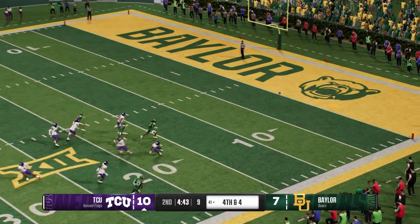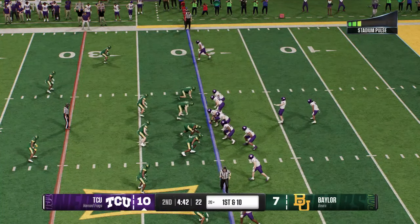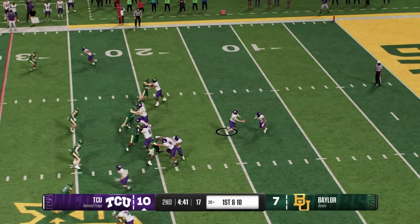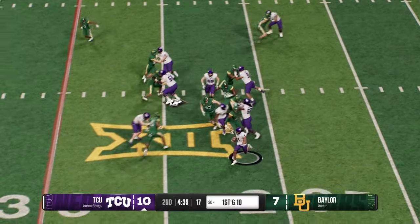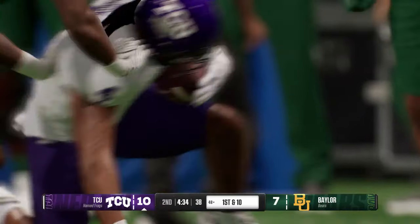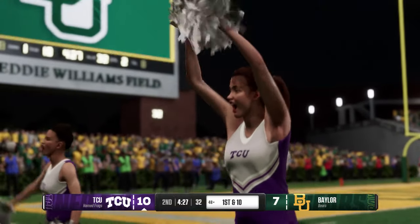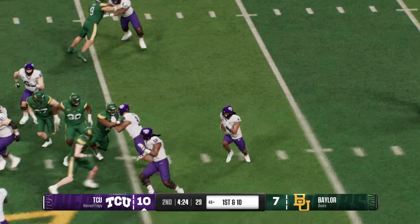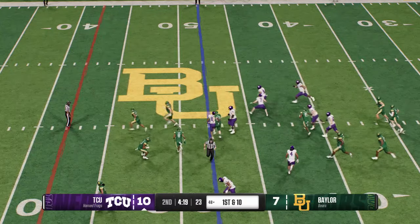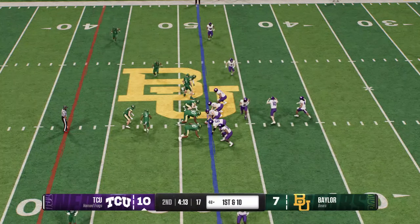The punt hits at the eight and goes into the end zone for the touchback. TCU will send its offense back onto the field. To settle for the chip shot field goal last time, they'd love for this drive to pay off bigger. He's loose — and they'll finally bring him down after he rips off a huge play. The defense is going to have to do a much better job containing these outside run plays. They need to funnel the football back to the middle of the field because this guy's speed can kill you.